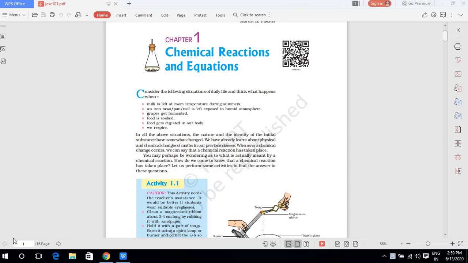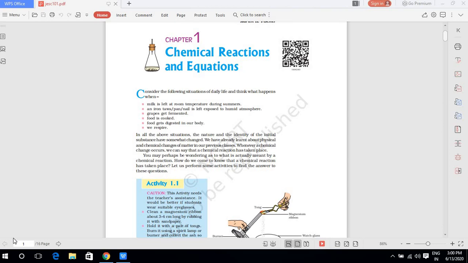Now, chemical reactions and chemical equations are the same thing, because chemical equations are the mathematical representation of chemical reactions. You can write these chemical reactions in the book in the form of chemical equations. So chemical equations and chemical reactions actually mean the same thing. We will be talking about the chemical reactions and chemical equations. Now, what are chemical reactions?